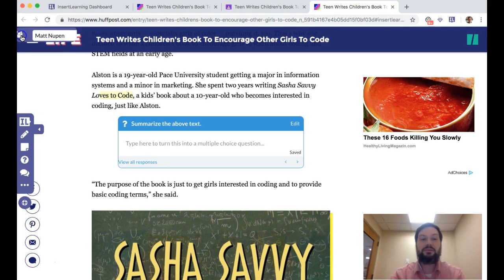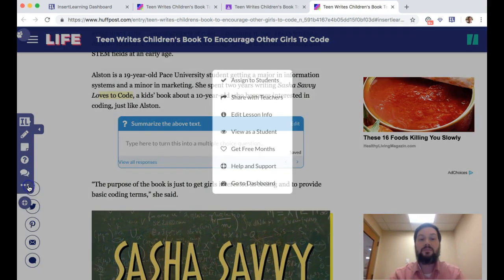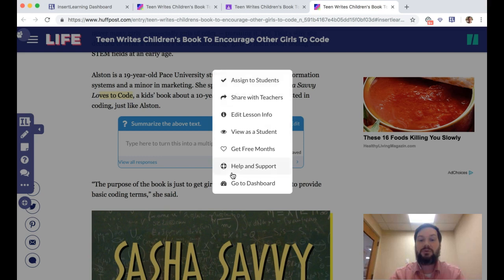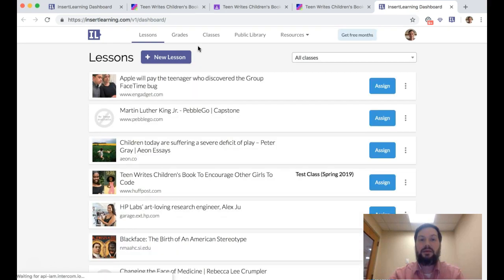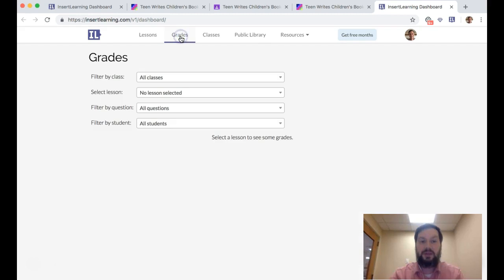All right, so the next thing that I'm going to show you is I'm going to jump over to our InsertLearning dashboard where you can do a few more things. So I'm going to go over to our dashboard. And from here now, what I want to do is go to grades.